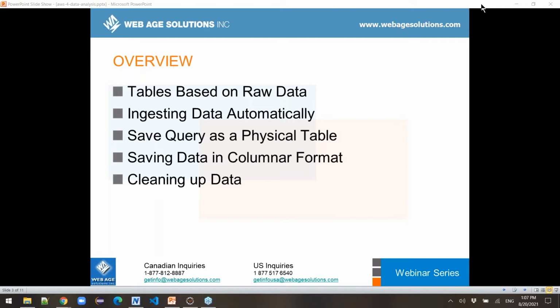And then cleaning up data. AWS has tools in the Glue Studio to make it easy to do some of the basic data cleanup that you have to do, like renaming columns, dropping columns, changing the types of columns and things like that. So we'll show you how that tool works.